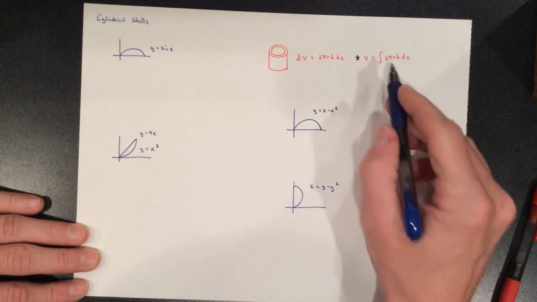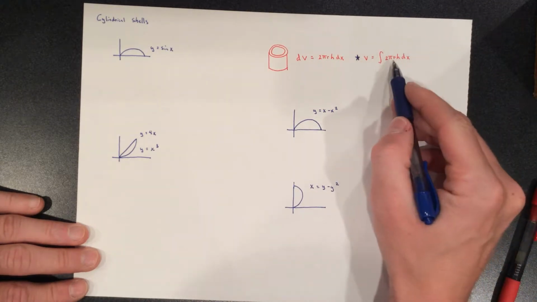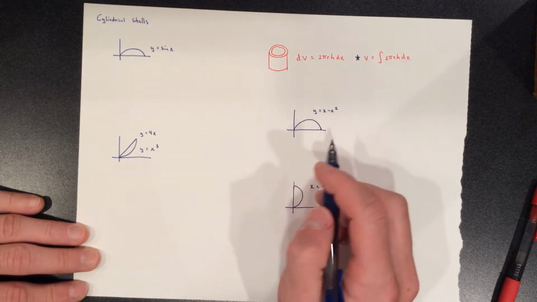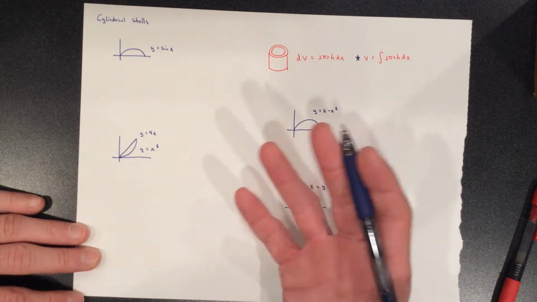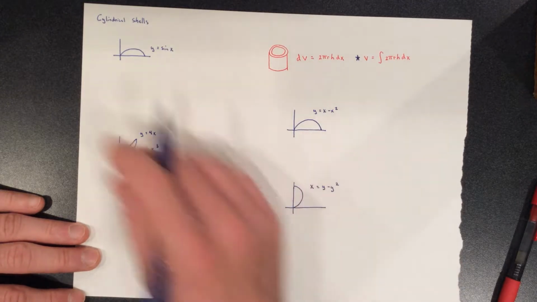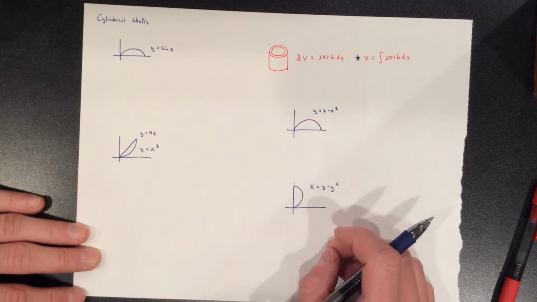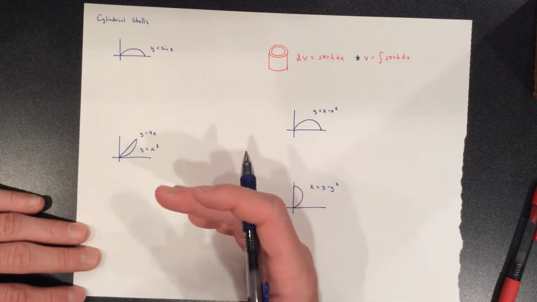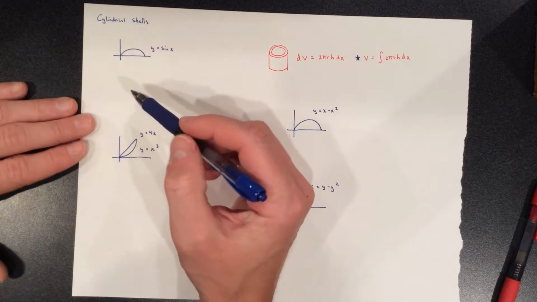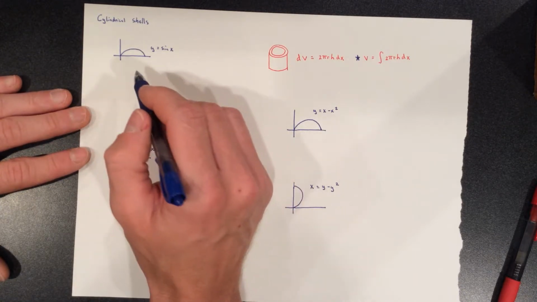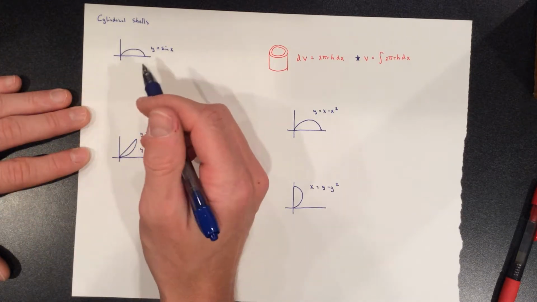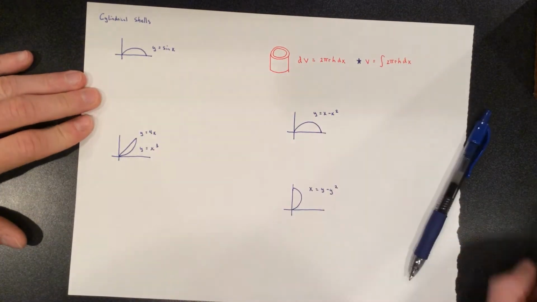All you have to do is find the limits, which is pretty easy, and then establish h and r. They have to get established very similar to how you do everything else. Just draw a picture, think about what r is and what h is, and then slap them in there and you're done. So I don't really think cylindrical shells are that bad. Again, the theory says that we're going to take this, and let's do this one, and I might even draw this twice. Let's take this and revolve it around the y-axis.